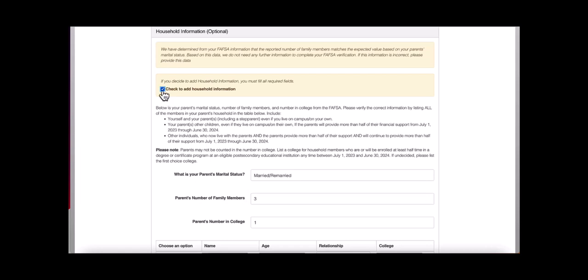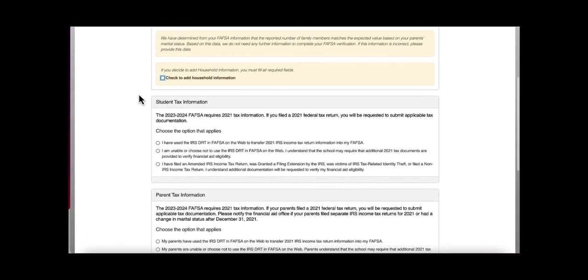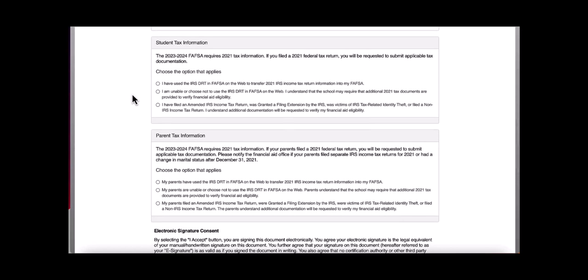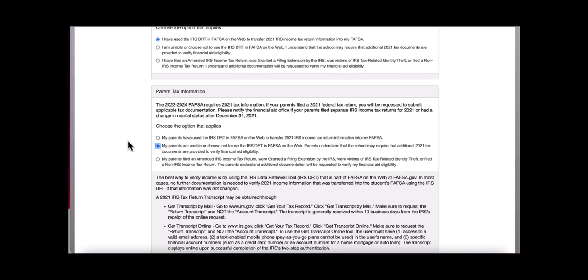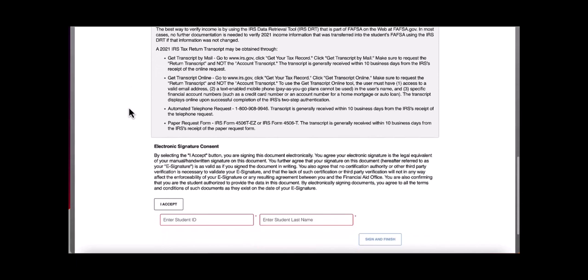Since there are no changes needed, I'll unselect this so that we can close that section and there will be no information submitted to the administrative UI, so as to prevent any further conflicting information. Now I just need to complete the radio buttons. The student completed their IRS submission via the data retrieval tool, and the parents elected not to use it or perhaps were unable, and so you see some messaging here to let them know that they may have to submit some tax documents, which we have seen have been requested.